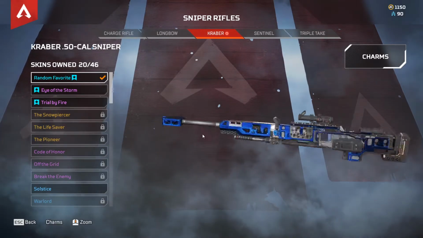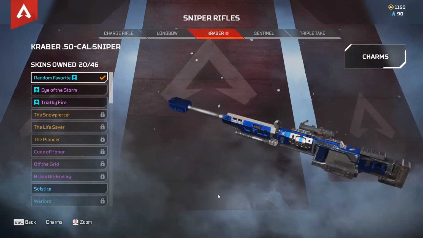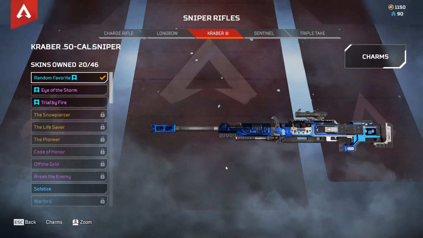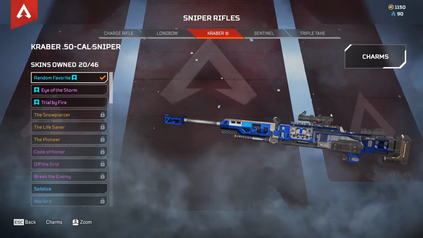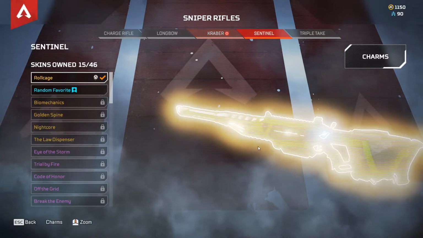Really good weapon. If you learn how to do a hip fire on Kraber, which is not that difficult actually, I've tried it on dummies, so I've checked out the hip fire spread on the Kraber. Not that crazy really, so you can really do some nice neat trick shots with that.